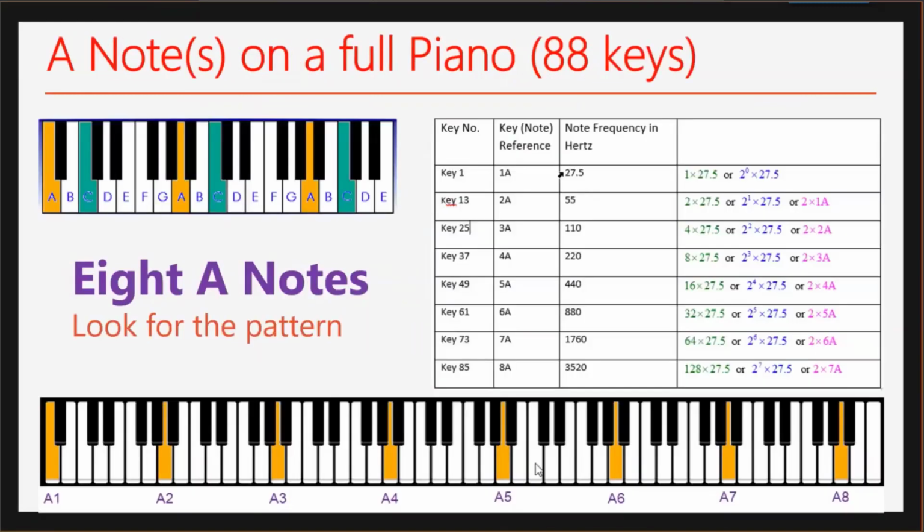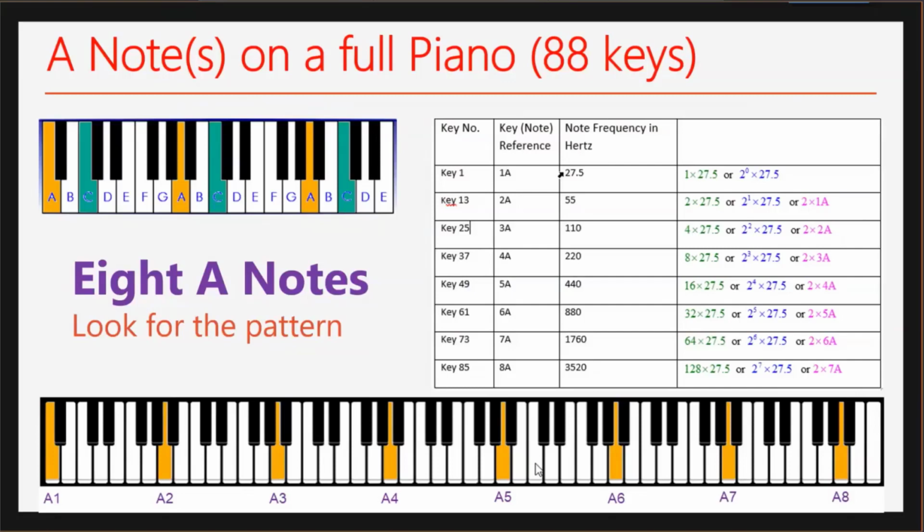So I've just gone by the A note over here, and you will see I've got a table there, and the A notes on my screen are displayed in yellow, and then I've just colored the green notes or the green key color is for the C note. So we'll talk more of the A notes at the moment. So the first key, which is 1A, has a frequency of 27.5. And how do we get to that 27.5? Actually, it's key number 49, which is 440. That's the principal key. But we'll start with the first key. So if you look at 1A, the frequency is 27.5.